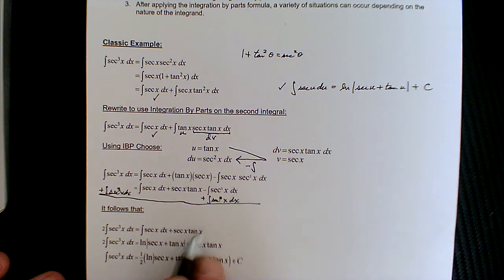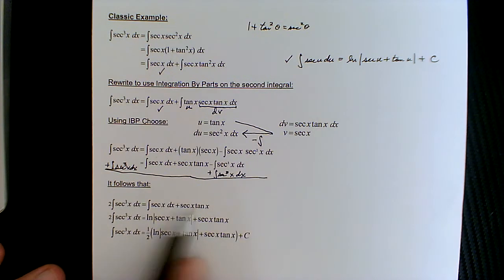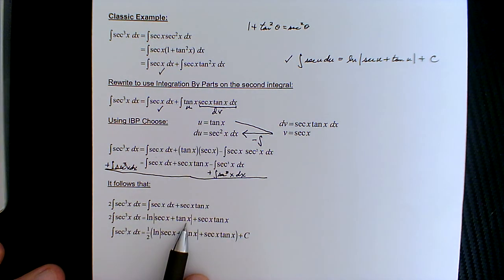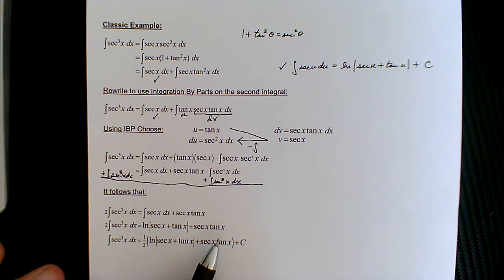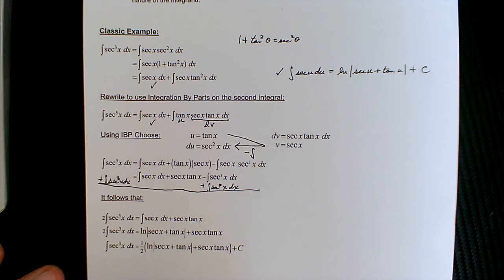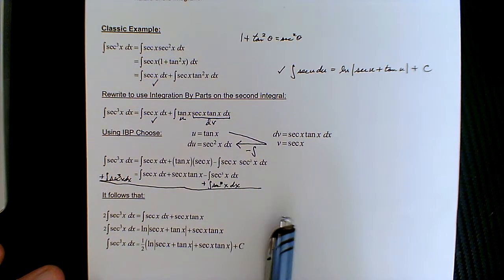and the secant tangent was just the part from the u times your v. And then we integrate the secant of x according to our formula up here, and we get natural log, absolute value, secant x plus tangent x, and then we multiply both sides by 1/2 to get our final solution. So a classic example, again, if you ever go to an integration party and you want to stump somebody, throw them a secant cubed of x, and if they don't know about it, chances are they're not going to be able to come up with the solution.